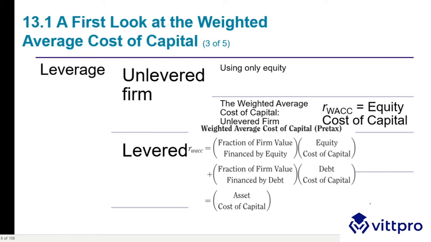Okay, now when you are evaluating a project, you sometimes are asked to calculate the unlevered IRR and the levered IRR. What that means is there are two ways to finance a project. One is to do it by equity only, meaning your own money, and another way is to take debt from the company. When you are using only equity, that is called unlevered. The unlevered IRR means you have no debt in it. And then there's another one, called the levered IRR, where you use debt as well.